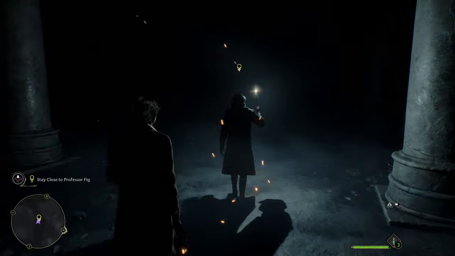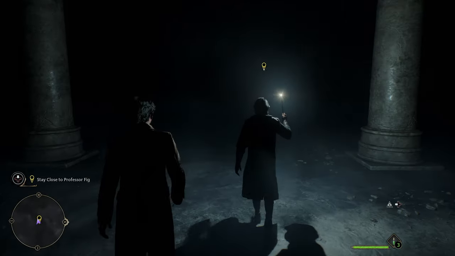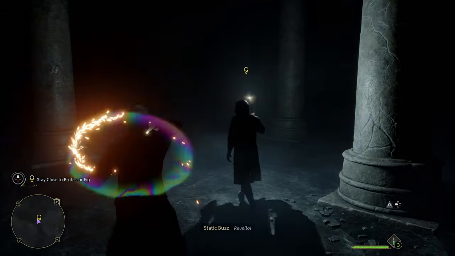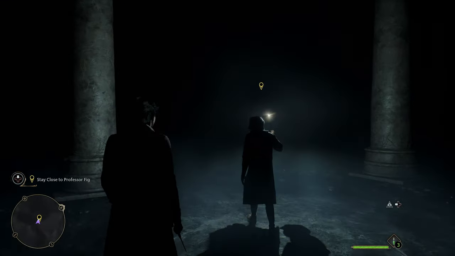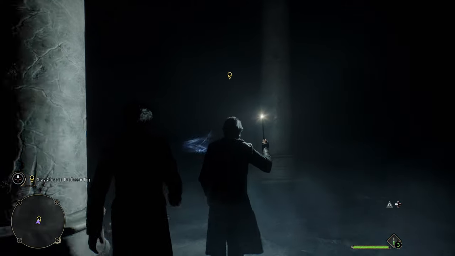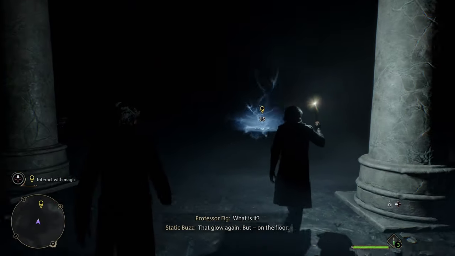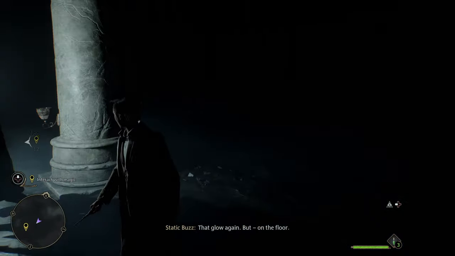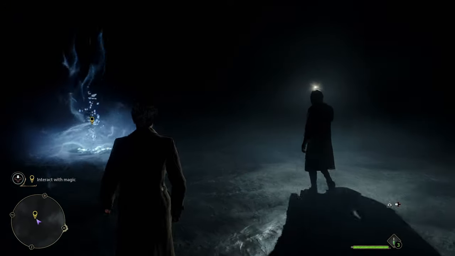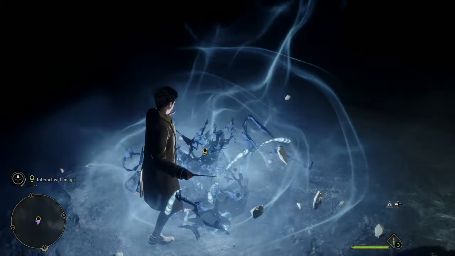So I don't believe there are any chests in this area. I've used Revelio in this area like every time. I've done it before. Revelio. Reveal, Revelio, whatever you want. I see something up ahead. Same thing. What is it? That glow again, but on the floor. I think this is a pretty cool effect.